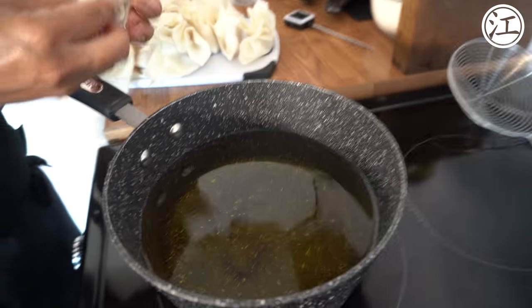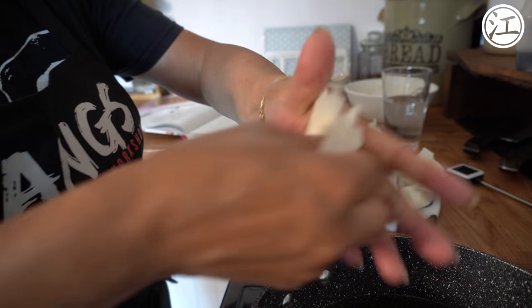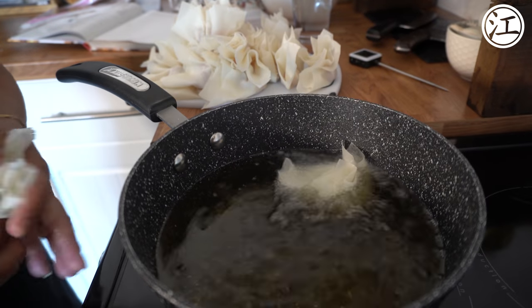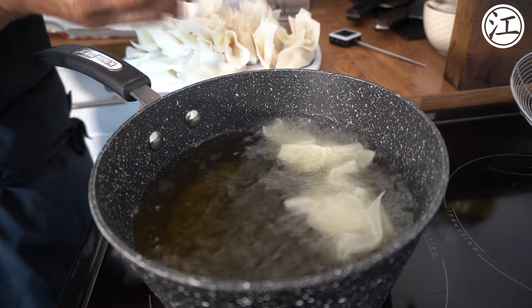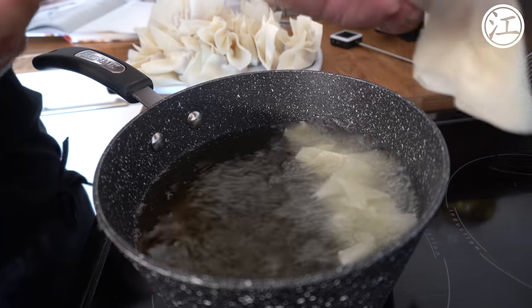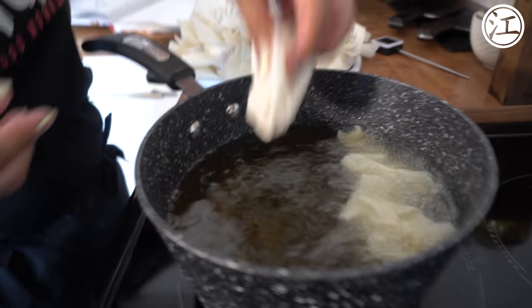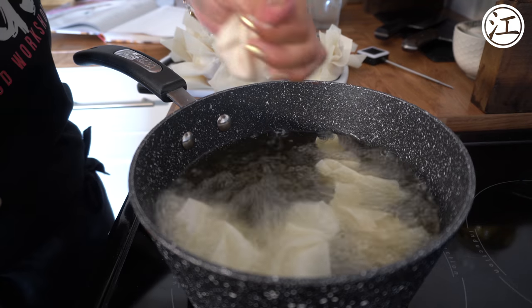In they go. If the wonton spreads out when you put it in, don't worry — just give it a bit of a squeeze. If you're cooking them from frozen, you don't normally need to worry about squeezing them. That's also why you use two pastry layers, because these are quite delicate. Deep fry them for about five minutes minimum on a medium heat — you want that golden, crispy colour — and you want the meat to cook through as well.